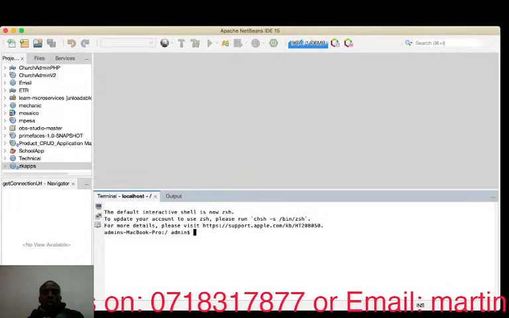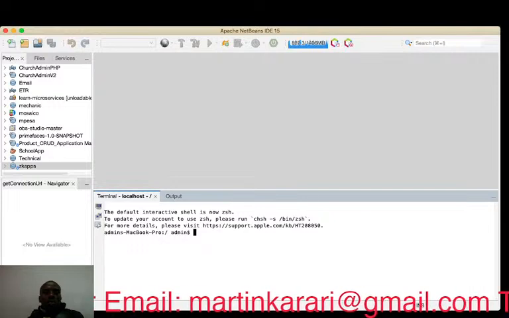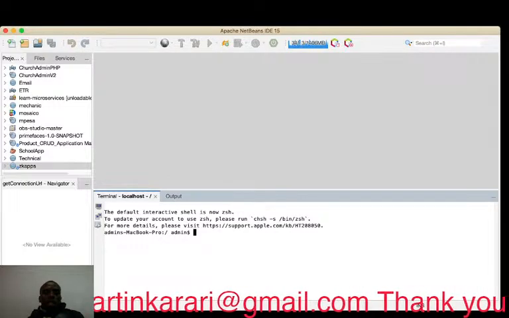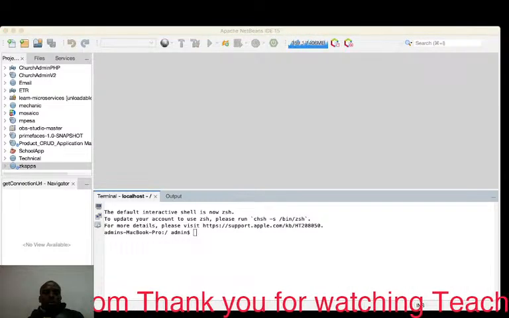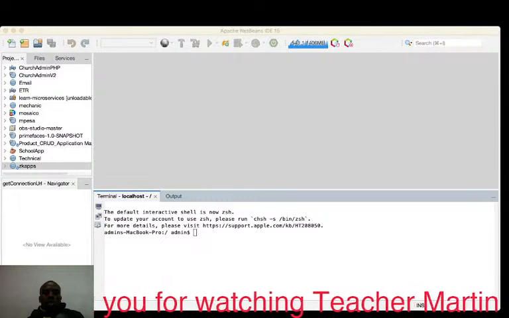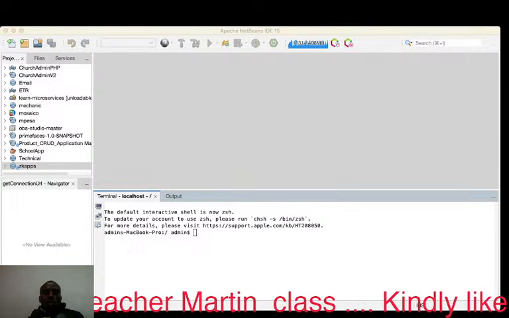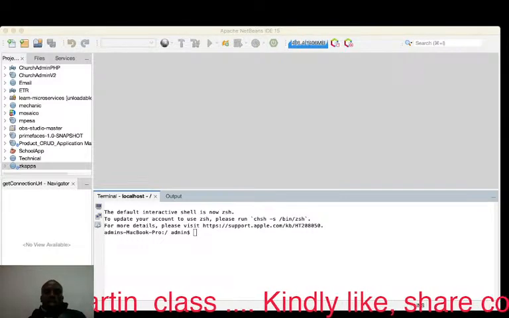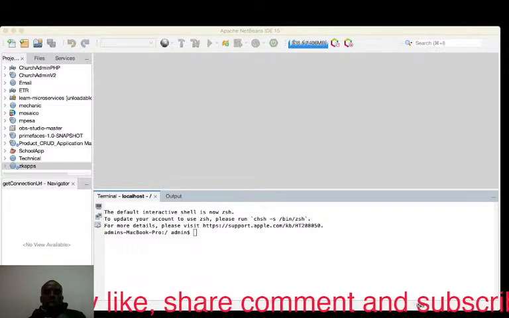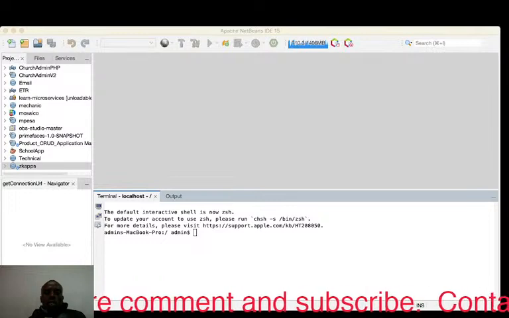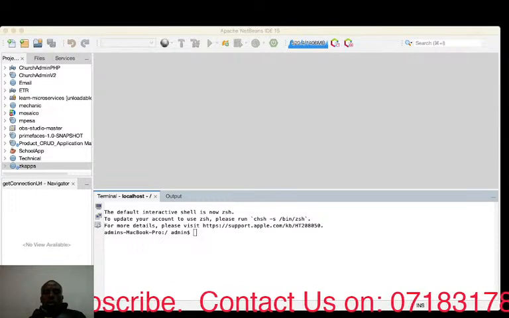To start with, go to your NetBeans. You can go to File, New Project, or use this second icon here. Then you go to Java with Ant. You can also do it with Maven, but for this lesson we'll be doing Java with Ant. Using this left side arrow, click on it to expand, then select Java Web, then select Web Application.